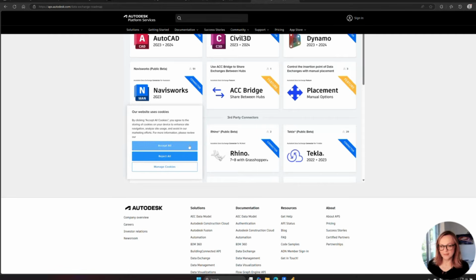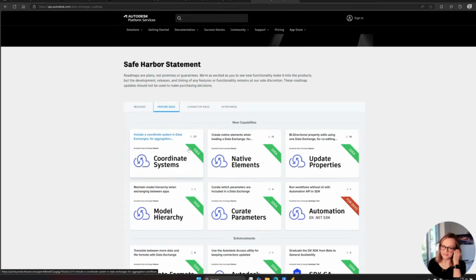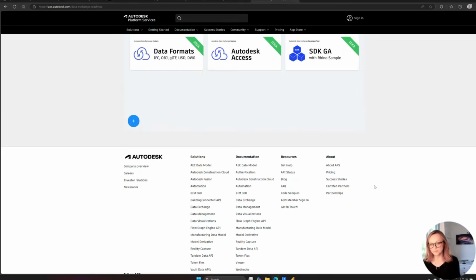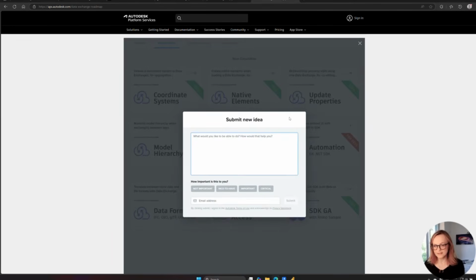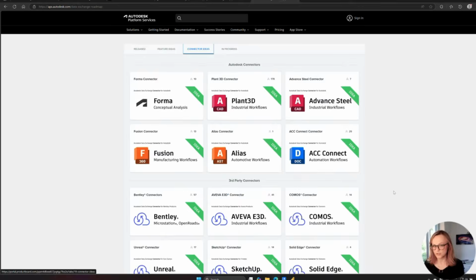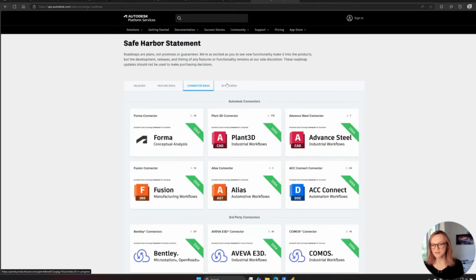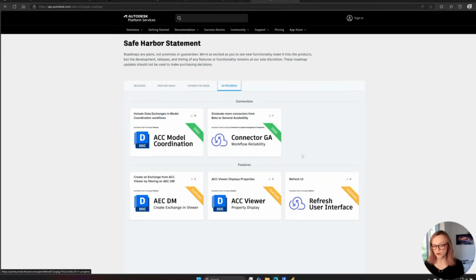If you go to the public roadmap, we also have the feature ideas, where you are welcome to submit your own ideas for features or for new connectors, and you are also able to vote. So please use this functionality. For now, as mentioned, we are focusing on maturing the connectors we have, but we are also developing the .NET SDK at the same time.